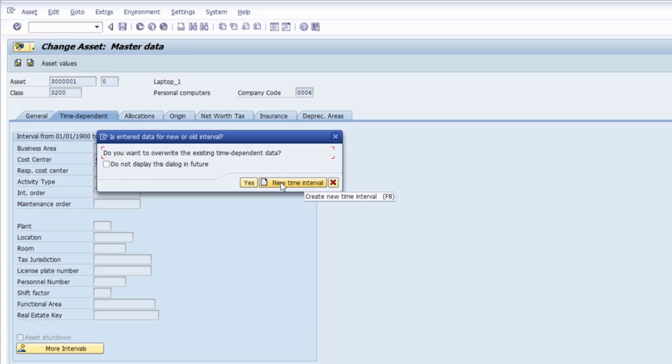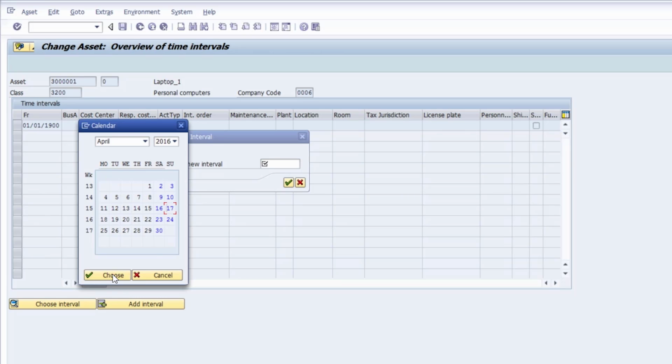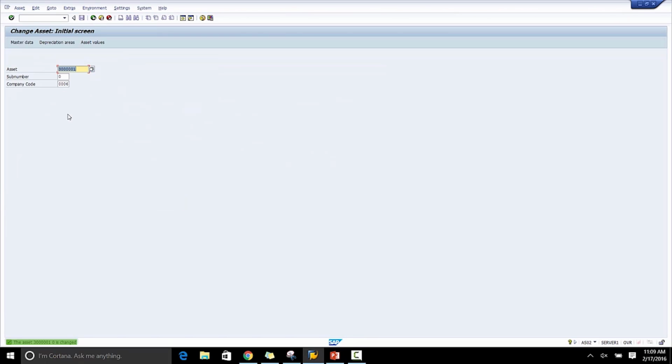No. We will keep the existing and this will be a new time interval. From date of interval, we will give this as this date. Save. So we have made the changes to the time dependent entries in cost center.